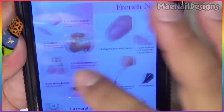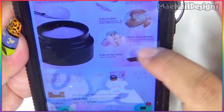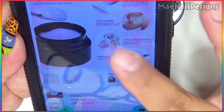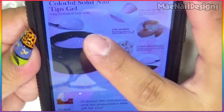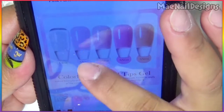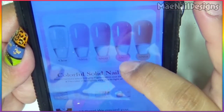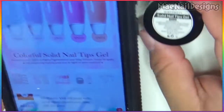These are if you want to do a French nail design, or you could use this as a glue to adhere 3D nail art. And no sticky hands, easy to operate. It says easy to extend your nails. These are the different colors they have: a clear, a light pinkish, a baby pink like a Barbie light pink, and then this peachy color, which is the one I have.